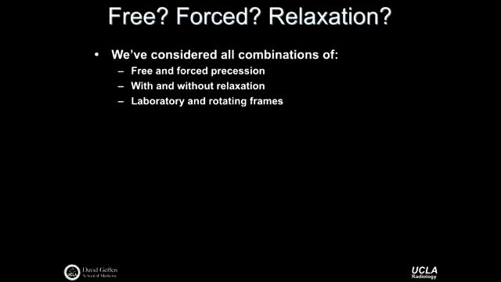So at this point in the class, we've covered a lot of different examples of solving all these differential equations. We've considered all combinations of both free and forced precession, with and without relaxation, and in the laboratory and rotating frames. So there's 8 central examples that we worked through to different extents. Sometimes we said, it gets too hard, we'll just leave it there. But for 6 of the 8, we basically worked through it with at least simple examples.